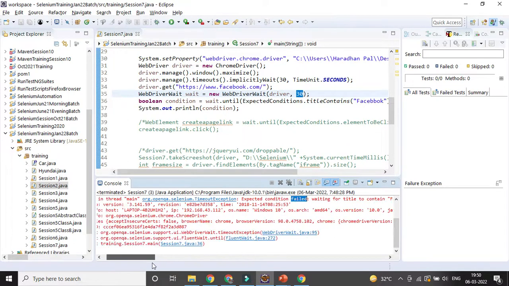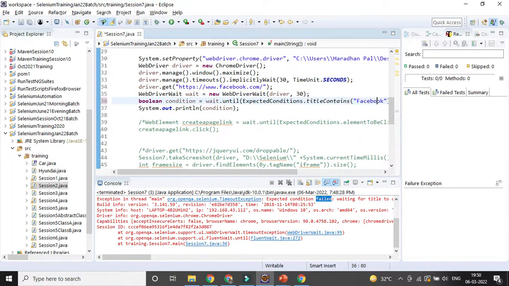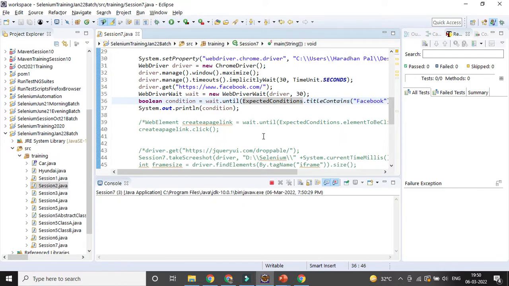Okay. So it's still not working. That is the reason. So if you change it to Facebook, now it should work, and the TimeoutException error will not be triggered, and it will work and print the value. Okay. So that's why, in case you have some doubt or problem, you can correct your code accordingly.